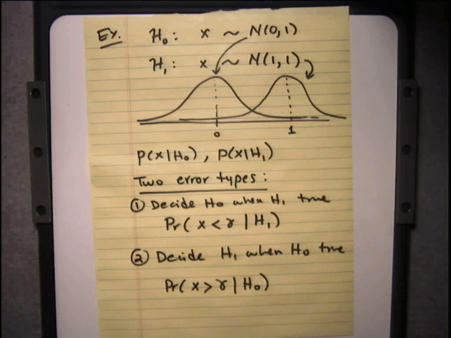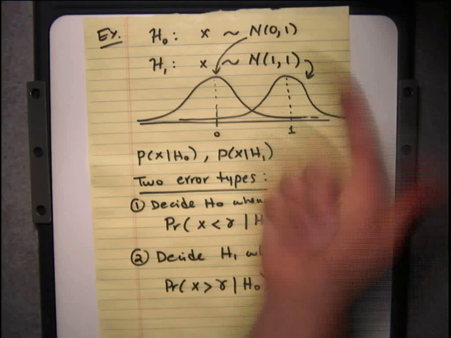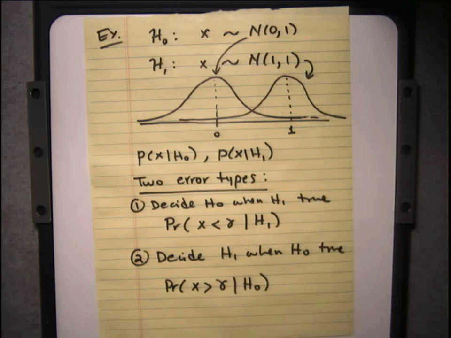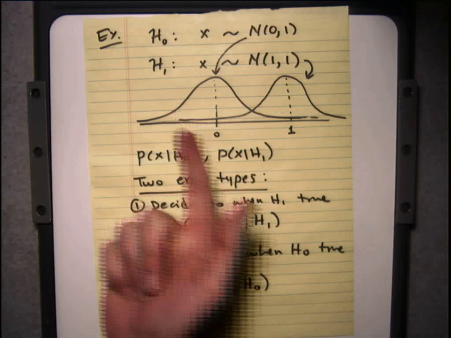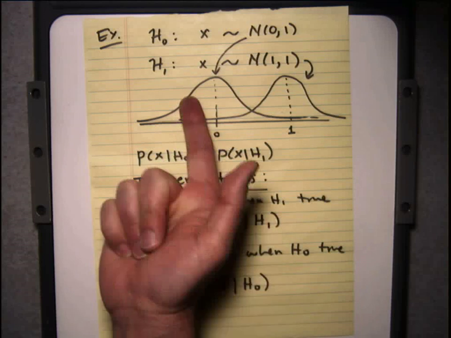Okay, so let's look at these for a second. Implicit in the description that I just gave you is that you're going to make your decision by comparing the value of x that you measured to some threshold. So if you look at these distributions, and I make a measurement, I reach into a bag and pull out a value of x, then I look at this distribution. If that value of x is near this bump, then I would pick H0.